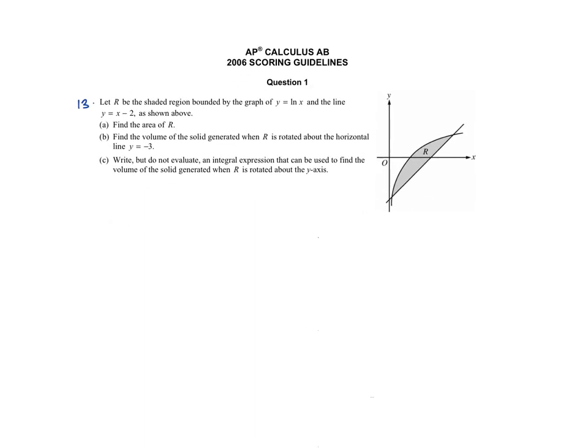All right, so for part A, we have the ln of x, and then I have the line y equals x minus 2. So it looks like we're going to need points of intersection. So just go ahead and input to your calculator. We're going to set ln of x equal to x minus 2. Go ahead and graph that. So there's two points of intersection here. So this x value here, and then this x value there. So the points of intersection are x equals 0.158, and again, I'm just using my calculator for this, and 3.14619. Okay, so those are my two points of intersection.